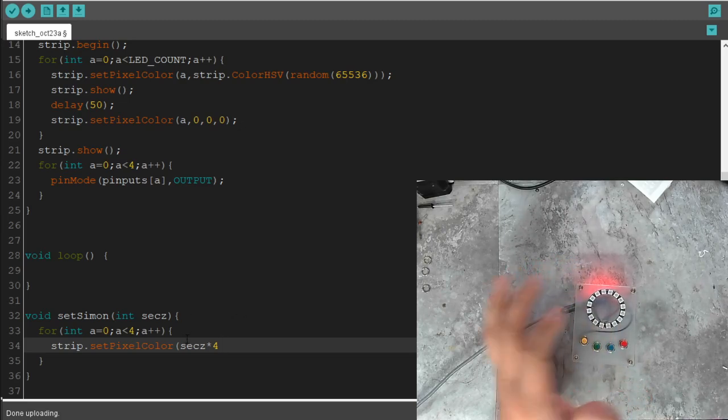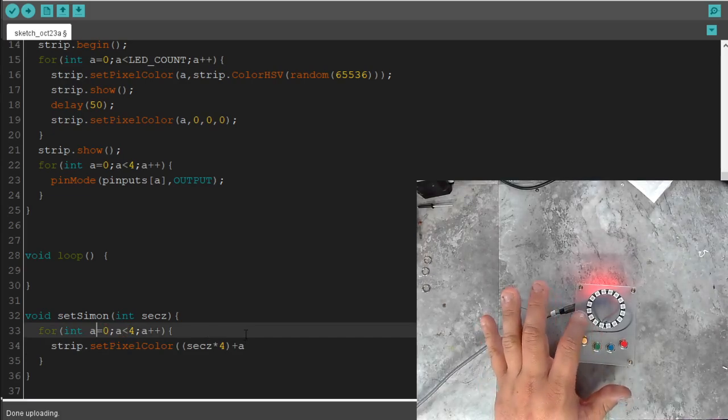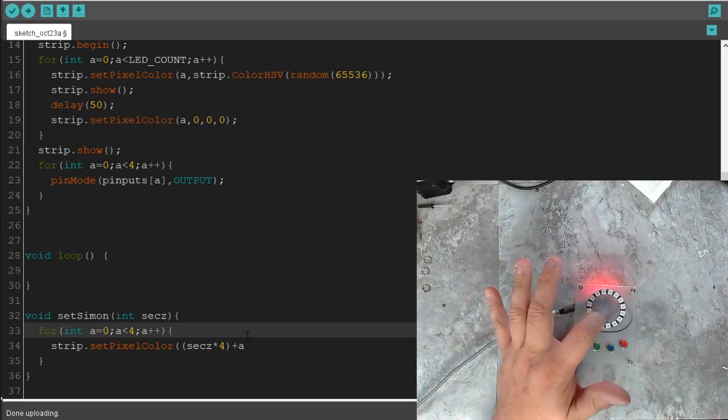Okay? All right? So start on that section plus a, right? So if I tell it to do 0, it's 0 plus a, 0, 1, 2, 3. 0 plus 0 is 0, 1, 2, 3. So it's going to do all 4 of these, all 4 of these, all 4 of these.